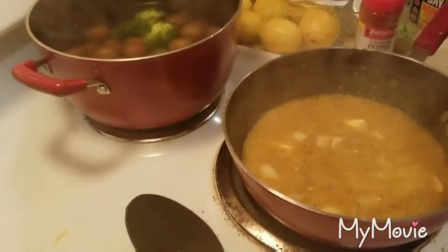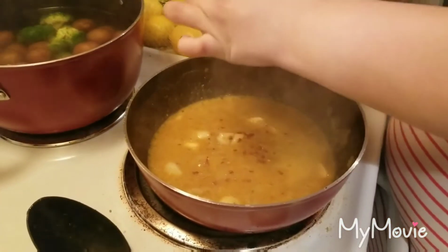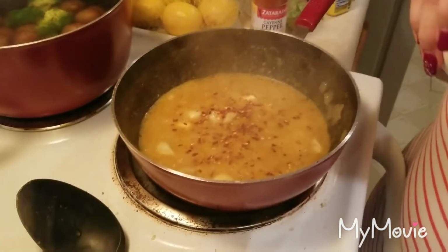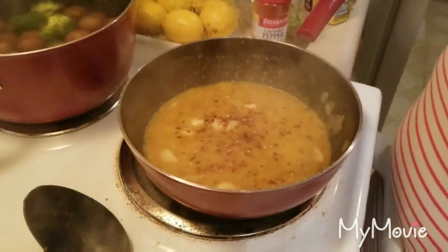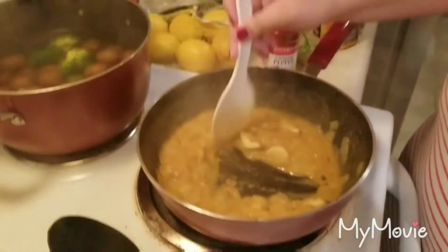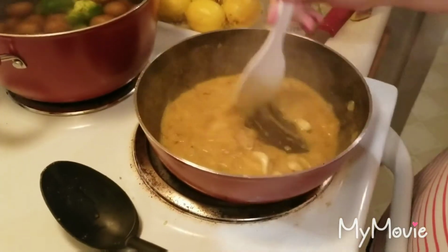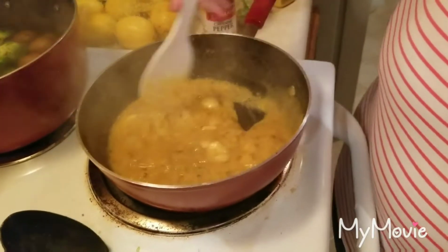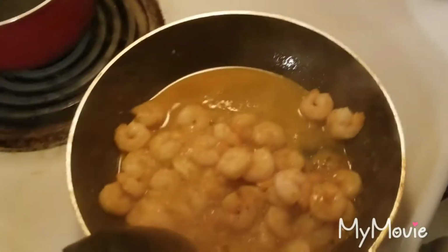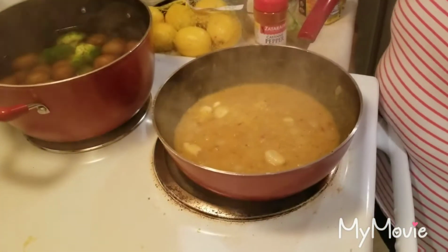Alright, now I gotta add the red pepper, the flakes, whatever, because this is gonna give it flavor. And just so everybody knows, everybody cooks different. Everybody has their own way of cooking. This is how I like to cook. This is how me and my husband like to cook. So maybe you do it different. And the reason why it's not going to look so red is because we're not going to add too much cayenne pepper because, again, I'm pregnant.